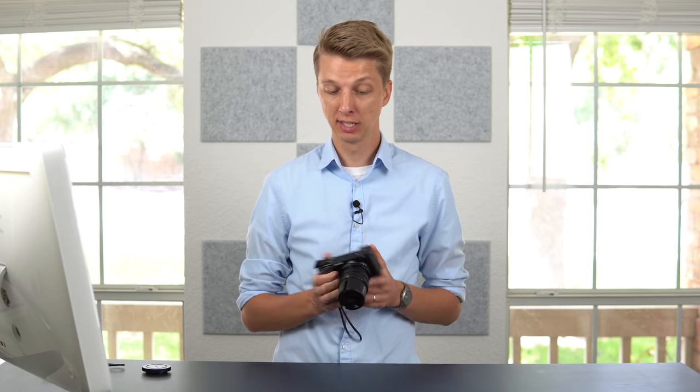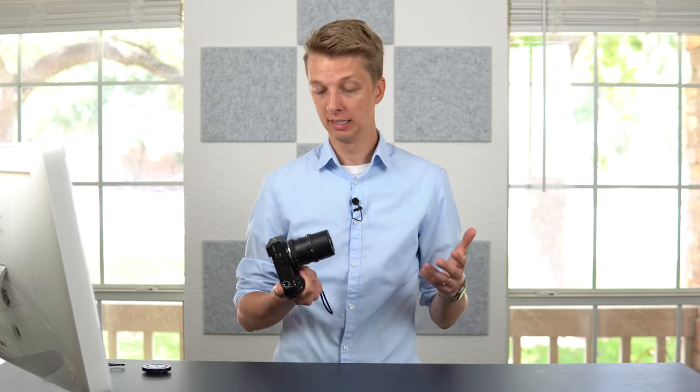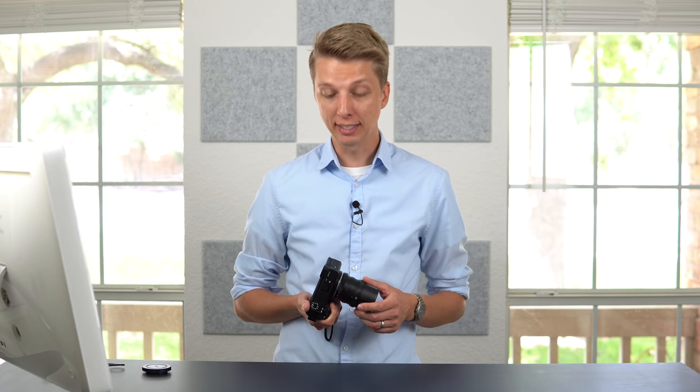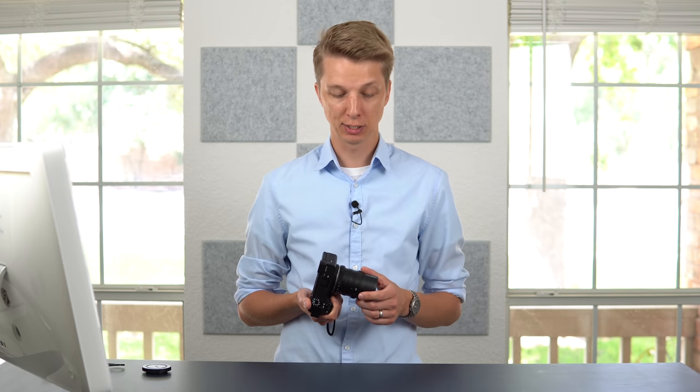But if you can get over those negatives, this is a very fun lens to use. I've just been running around the house taking photographs of random stuff and it's pretty cool to see how much it magnifies — it's like having a microscope attached to your camera. This comes in at $399, so it's not the cheapest lens in the world, but as far as I know it's the only lens on the market that does what it does, so there's really nothing to compare it to price-wise. Hope you guys enjoyed the review — let me know in the comments what you would use a super macro lens like this for, and stay tuned for more. Have a nice day, bye bye.